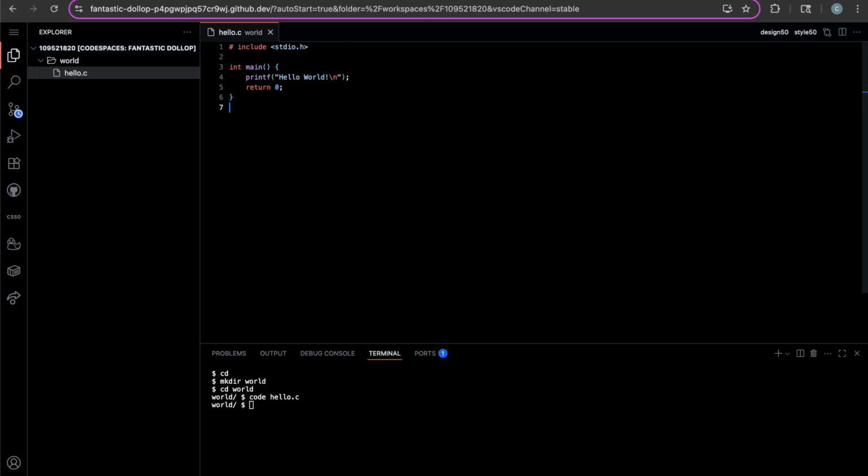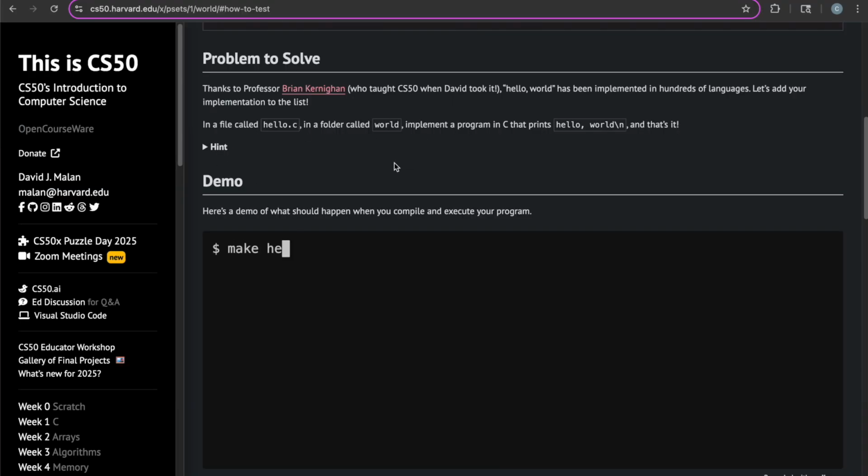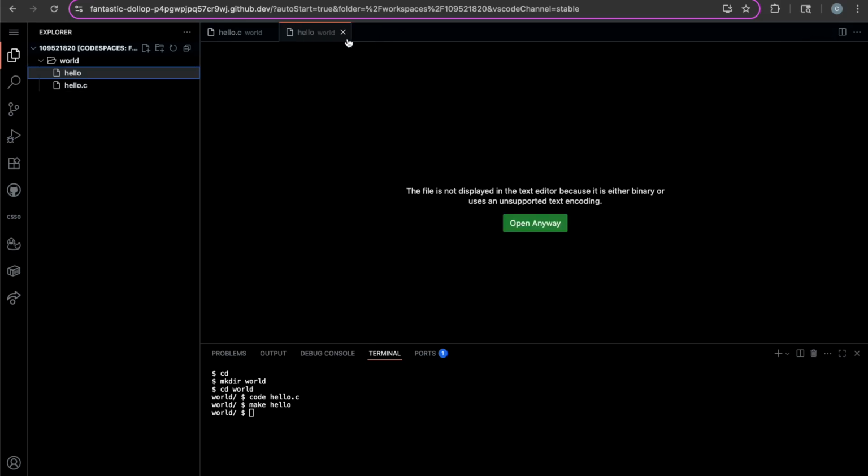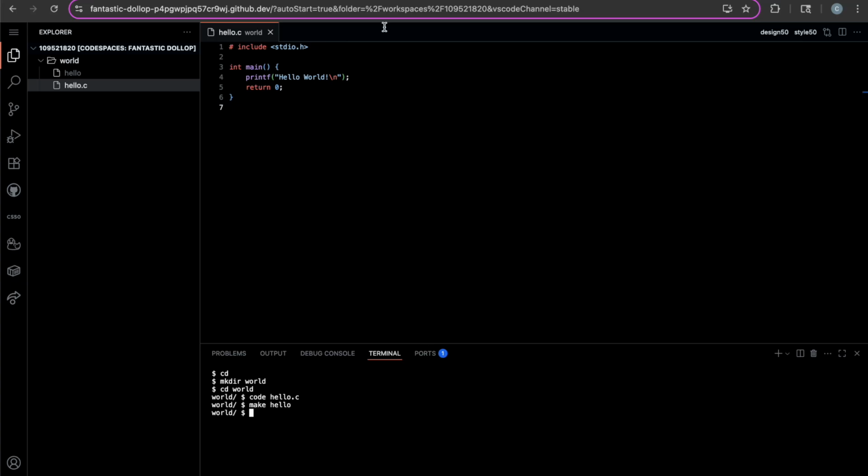Do I need a save or auto saves? I don't know. All right, so in a file, okay, so then we should be able to say make hello and then call the file. Okay, so let's see if we did this right. Make hello. Okay. Ooh, we got our compiled code here, our machine code, one might say.